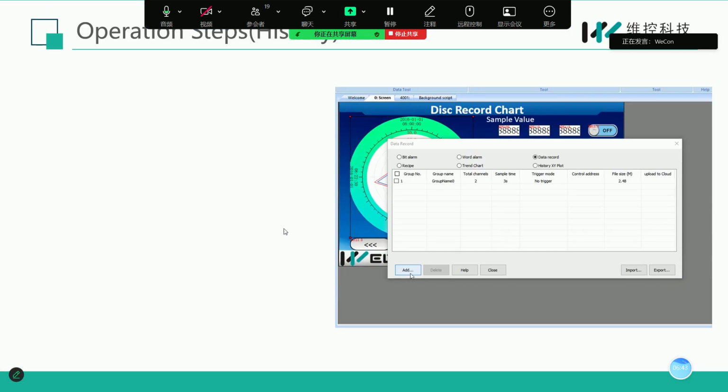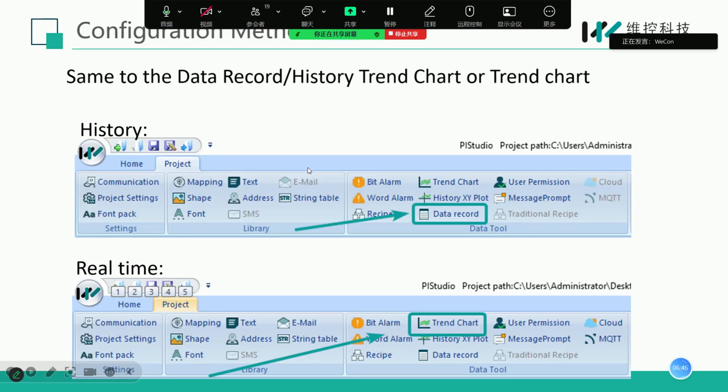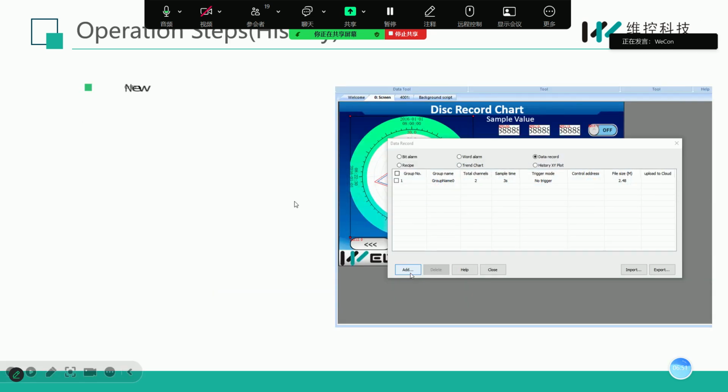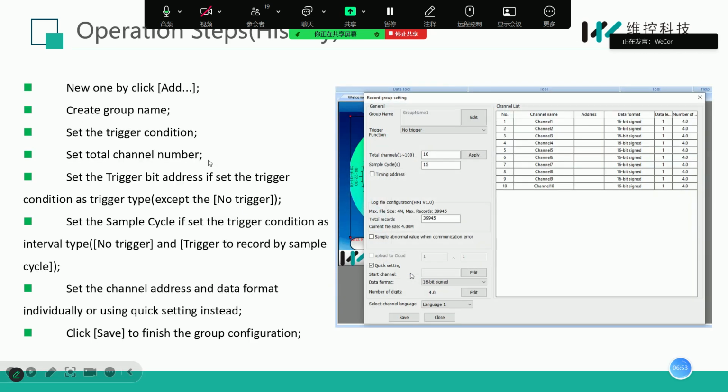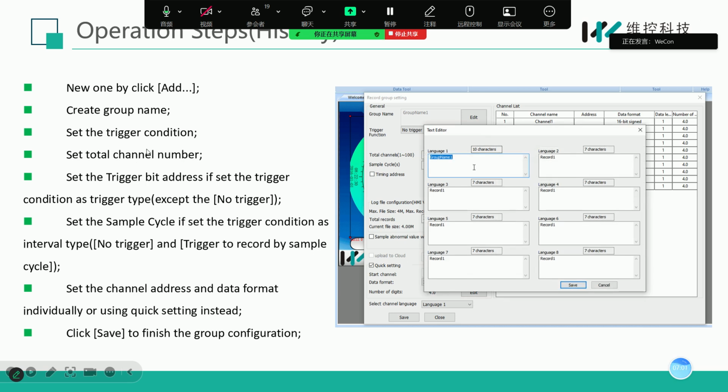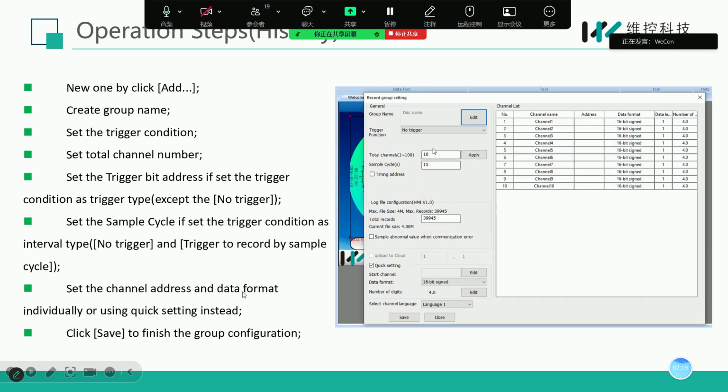Because we already introduced this part in the elementary training, we just quickly review it. You create a group name or trigger condition, set the channel number, connection condition, or sample interval, and after all of this is done, we click save.